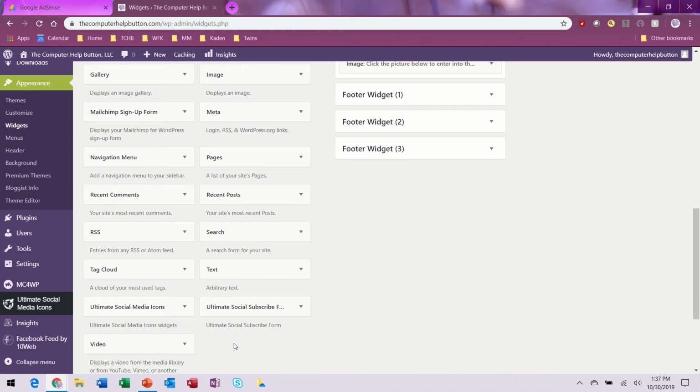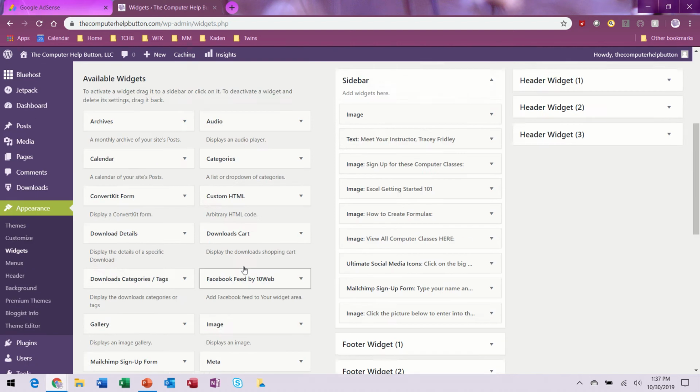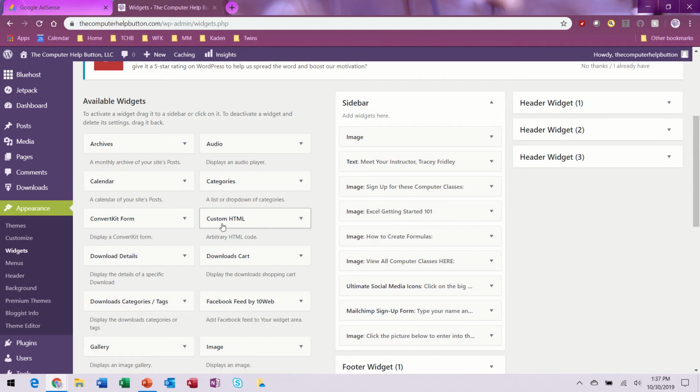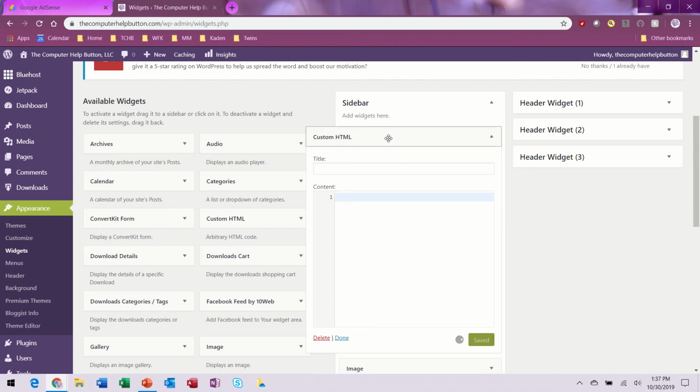Now, in the old versions of WordPress, it used to be you could get text and HTML under the same option. It looks like now we have it separated. So that's the text. Now we're going to look for HTML. There we go, custom HTML. So this is the code. This is where we're going to be pasting in the code. Okay, and I wanted this over in the right-hand side over on my sidebar. So let me go ahead and take this special code and I'm going to drag it. I'll just put it at the top of the list so we can see how that'll look. So we've dragged it up there and now I can put in my code.